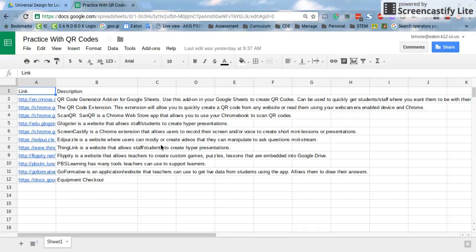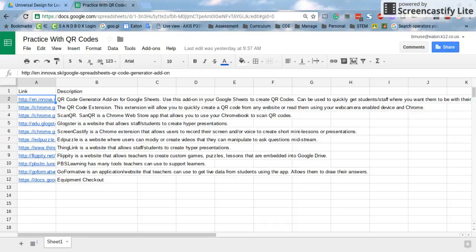So once it's installed, it's pretty simple. You're going to select the cells in the columns and rows that you want to generate the QR codes for. Now, you can use this to generate all of the QR codes you see on my sheet. I have 11 different links that I'm going to be using, but there's no reason I can't reuse this same document and do one or two at a time just by selecting what I want.